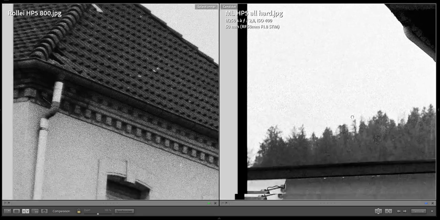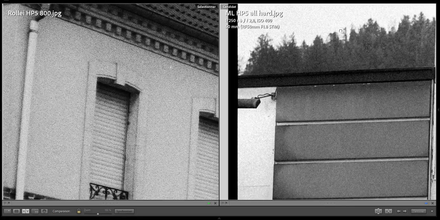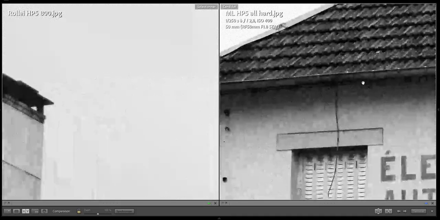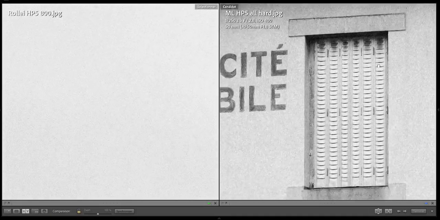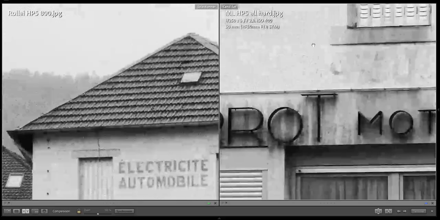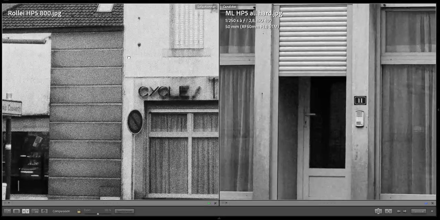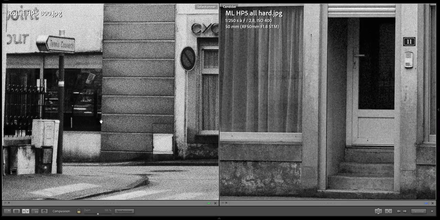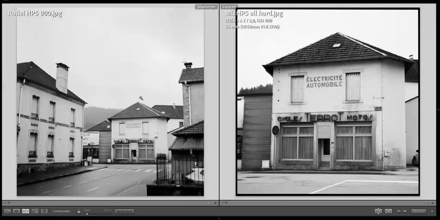You can see that there's grain pretty much everywhere, which doesn't look super natural, because generally on film, like I said, you don't have much grain in the dark areas. You have it on the lighter grays.